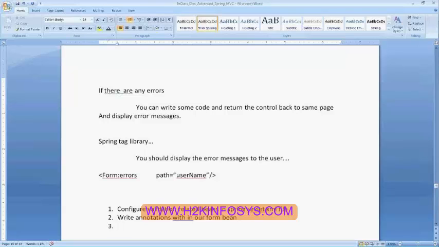Third thing, you need to add the errors tag within our JSP page. These are the three changes that we need to make to enable our validation framework.